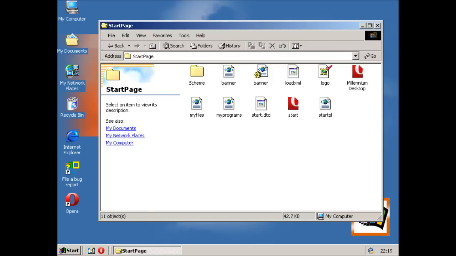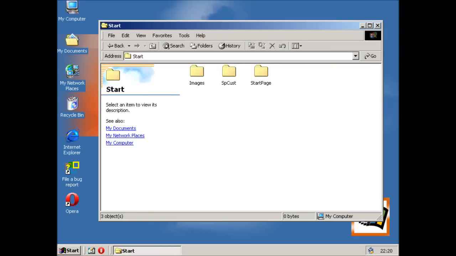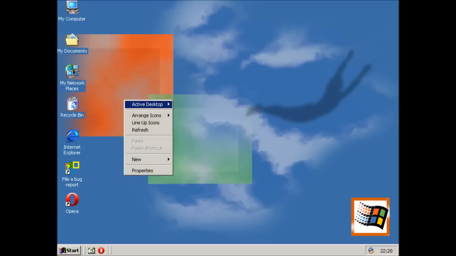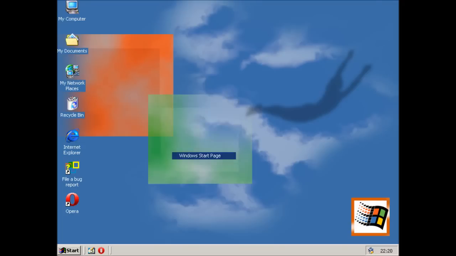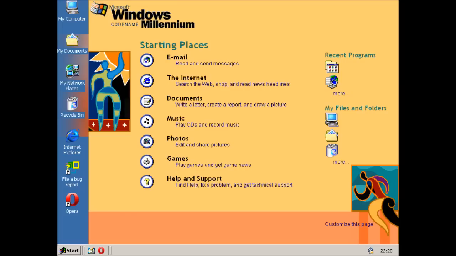Now, you might not think this looks very interesting, but if I show you this, okay. Now, as far as we are aware, this is the way that this functionality was supposed to be delivered. It's called Activity Centers.